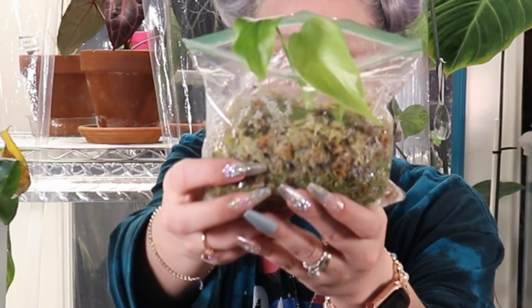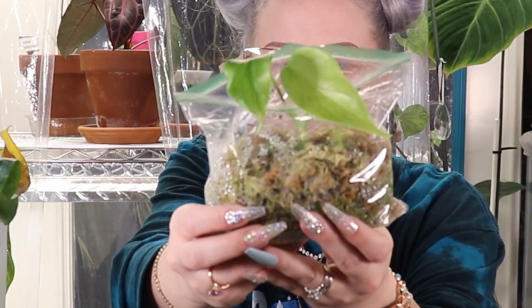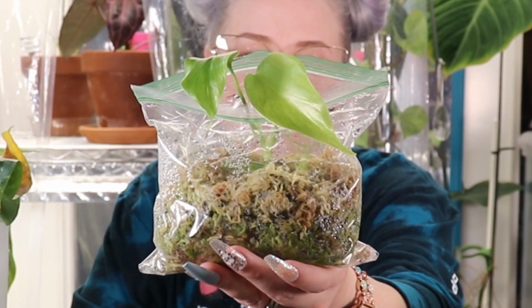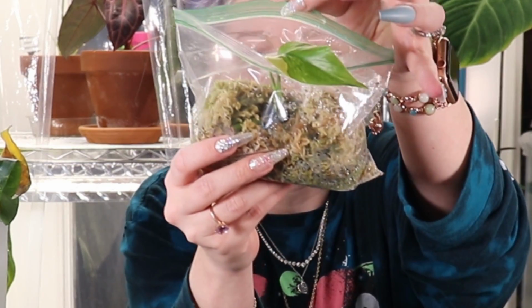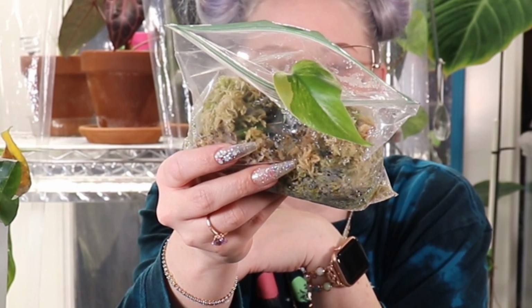You can barely see the variegation on this one, but it's going to be very dappled. It actually looks like half of that leaf is all green and the other half has a mottled yellow type of variegation. Very hard to see right now. The other half of the Monstera looks like this, and that's what that little leaf looks like, and that has more of a patchy yellow variegation. And to be honest, that's really what I was hoping for.